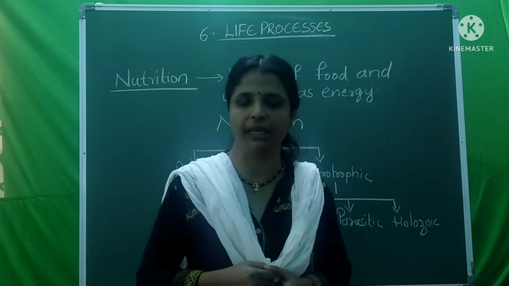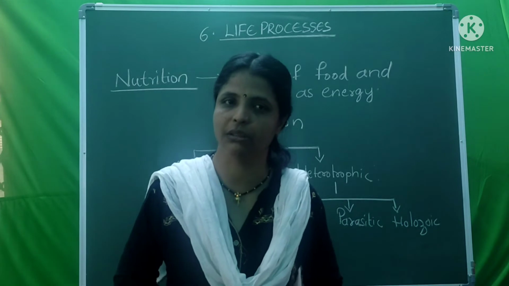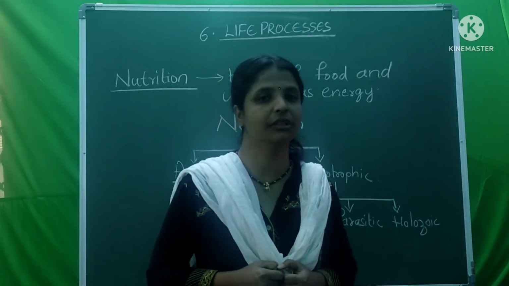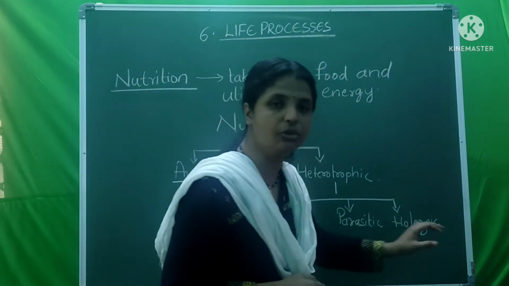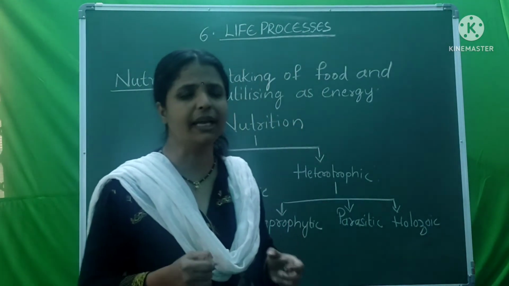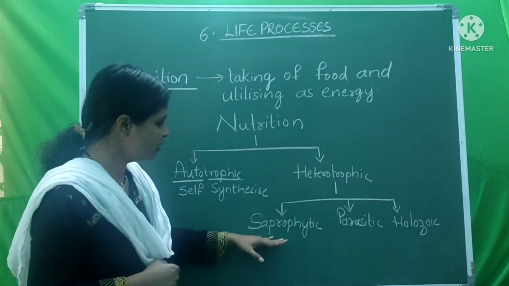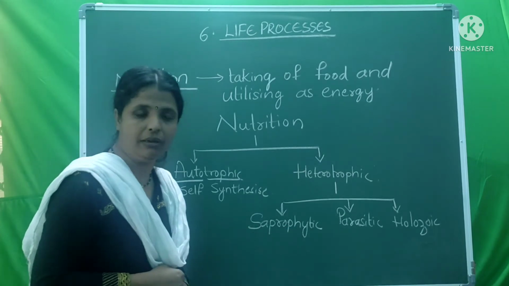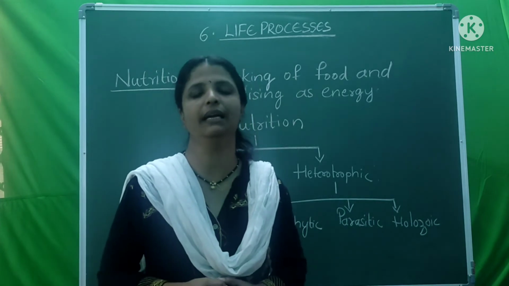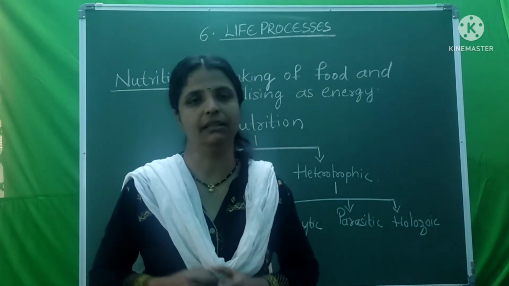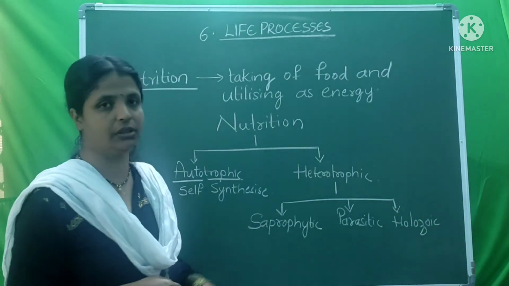For example, if you are learning about animals, you have learned about herbivorous, carnivorous and omnivorous. All their modes of taking nutrients are different. In the same way, saprophytic, parasitic and holozoic are also different. So what exactly do we mean by these terms? Here saprophytic or saprotrophic means the organisms which depend upon dead and decayed matter for their survival, and this is called saprophytic nutrition.